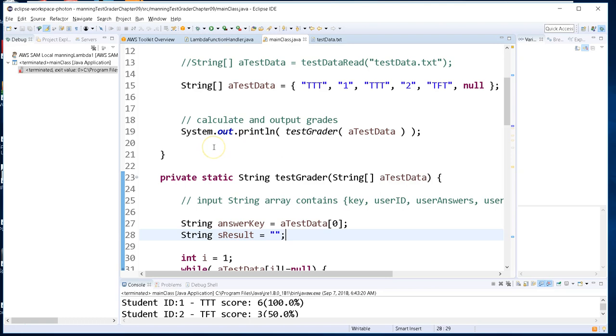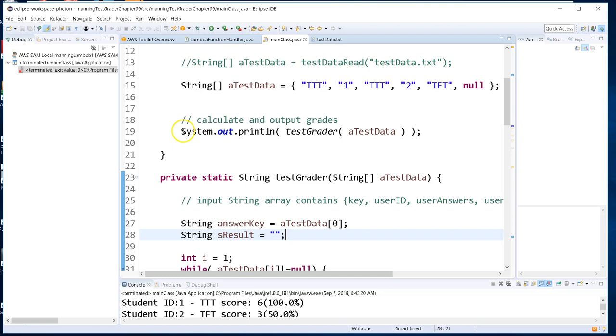If it were graphically based, I would get my grade results and then put it in some text field somewhere else. So this prepares me to think, don't have this function testGrader worry about where the output goes. Just have testGrader create the string, and then the calling program decides what to do with that output.